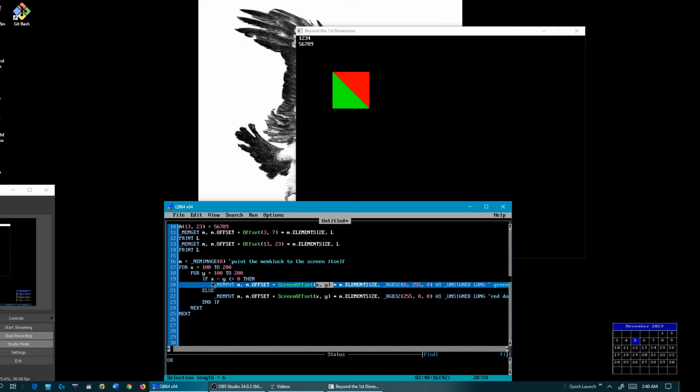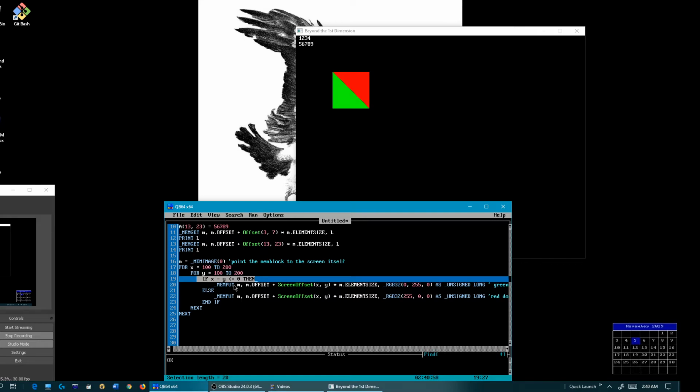And if you notice, to make it pretty, I had a toggle in here, if X is less than Y. So instead of drawing a line, like what we'd normally see with a square, 100 to 200, 100 to 200, I used MEMPUT to put the information on the screen, if you follow my cursor from down here up here, to make a pretty little red and green box for us. And that's what this is.